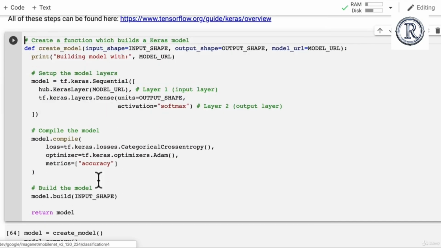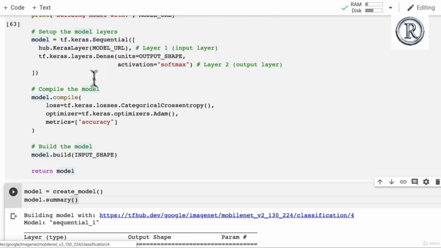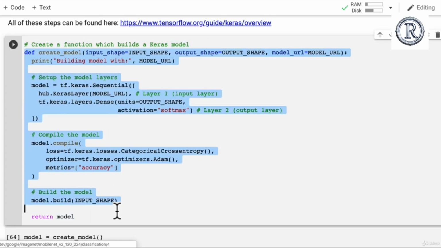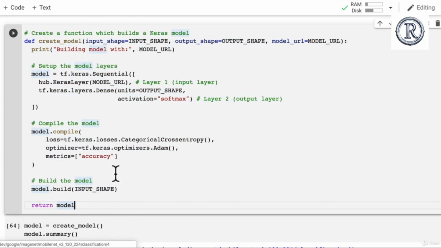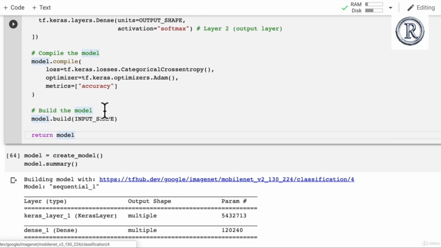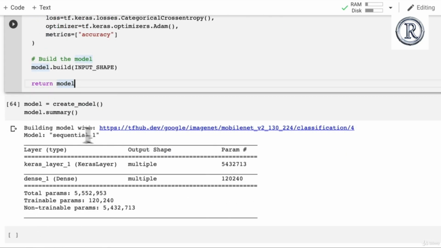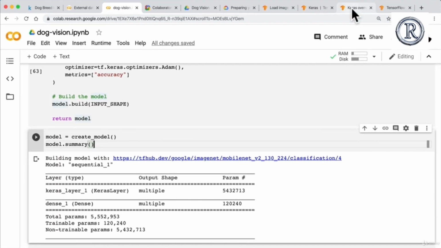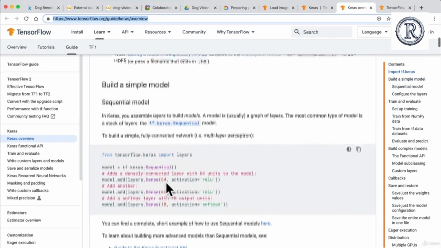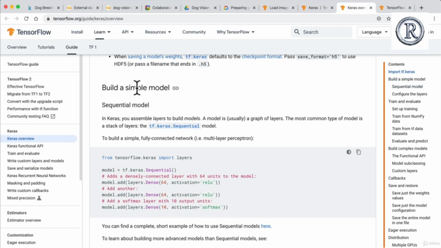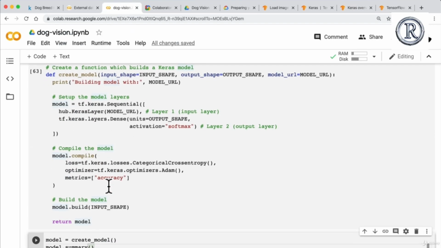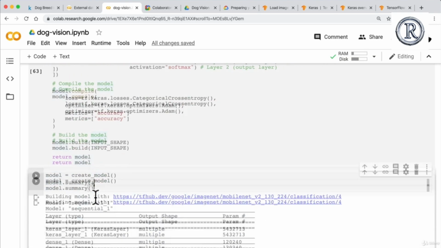But we're going to end this video on a little bit of a cliffhanger, because in the next one we're going to go through this and discuss it. But in the meantime, I'd like you to rewrite this at a bare minimum for yourself and to have a think about what's going on here. Also check out this. What do you think we've done here? And after you've written the code and after you've gotten this output, read a little bit through here, especially the sequential model section, and see if you can relate it back to what we're doing here. But otherwise, I'll see you in the next video and we'll go through what's happening here.